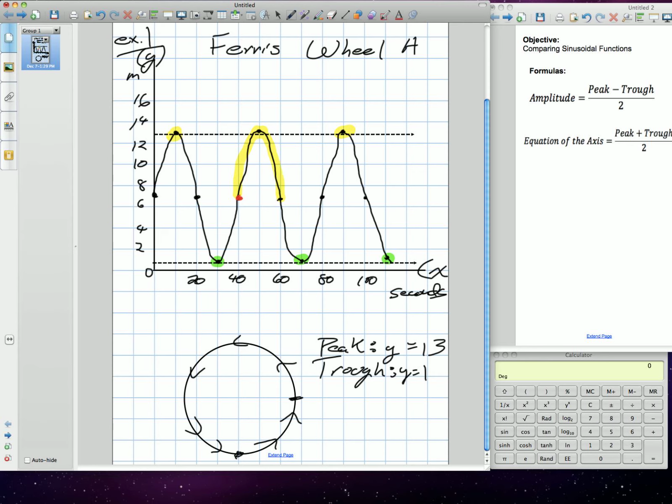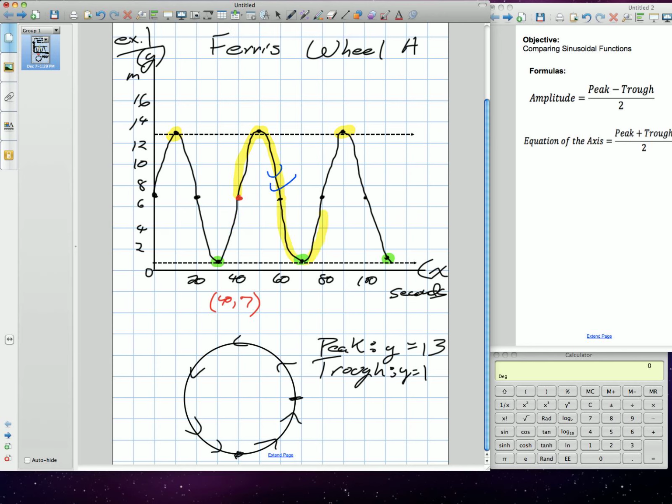Now, let's highlight our period. It heads up, comes back down. Now, I'm back at, where did I start for our first point? Looks like about 7. So I started at 40 and 7. So it's important that we remember that point on this graph. Now, is that a complete period? Because I'm back at 7 now. No. Why is it not a complete period? Because it's 7 on the way down.